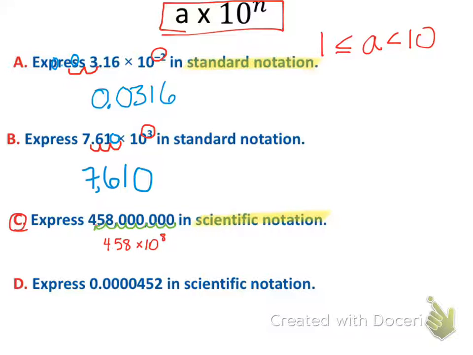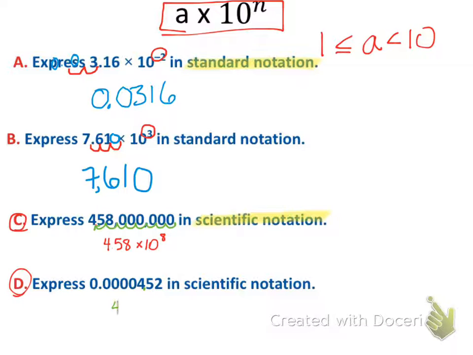So now I've written in an exponent and in scientific notation. All right, let's look at letter D. Letter D shows us a really small number, so that means I'm going to use a negative exponent. Again, I want to move my decimal to a spot where my number becomes something point whatever, only one number to the left of the decimal. So I want to put my decimal between the 4 and the 5.